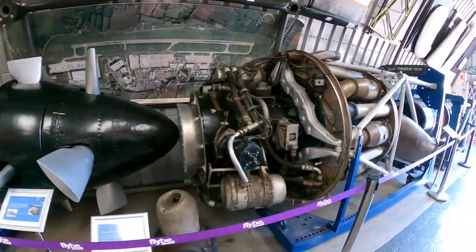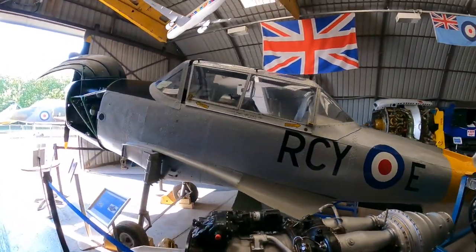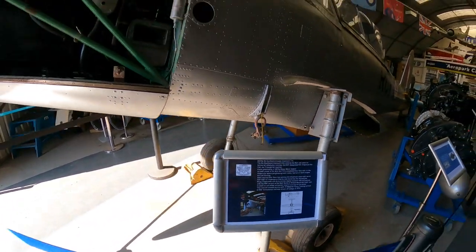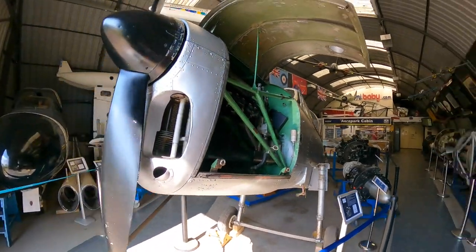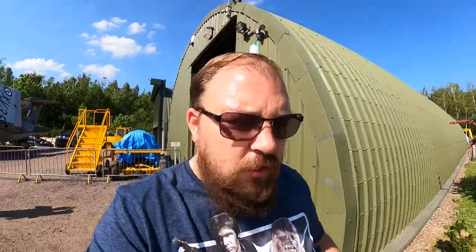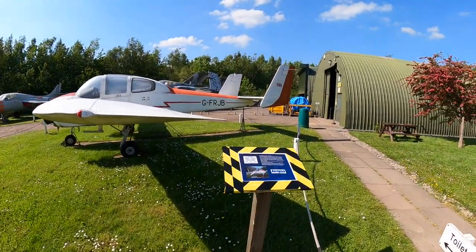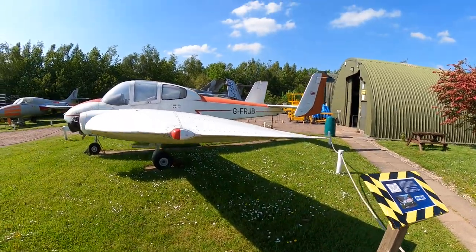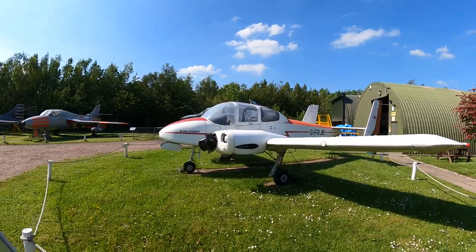Some more engines down here as well. There's a de Havilland Canadian Chipmunk T10 — awesome. I've pulled some g-force in one of those before. That's actually where I did my first aerobatics, and I felt sick. I can sort of tolerate going on roller coasters that go upside down now, but in the past I was never too keen on it. What's that? — a Britten-Norman BN-1 Sheriff, never seen one of those, probably an old civil aviation craft.